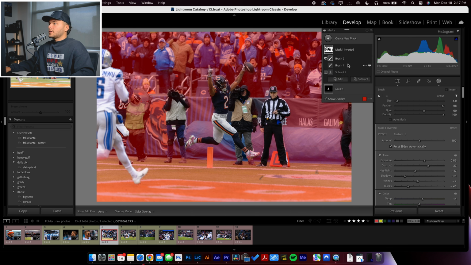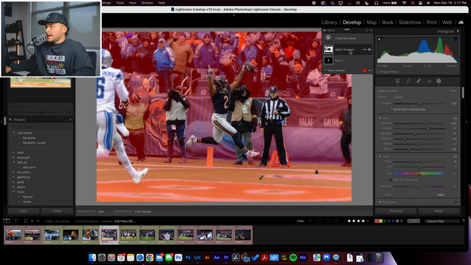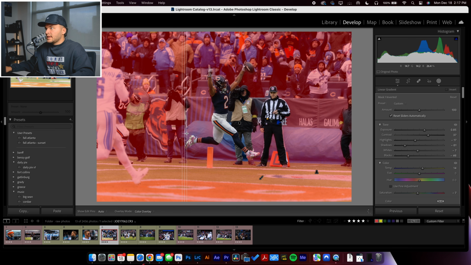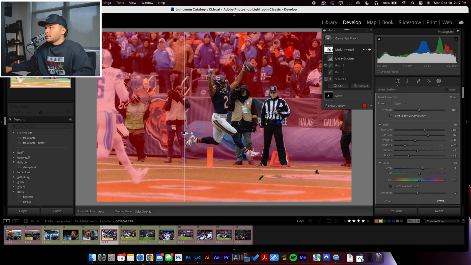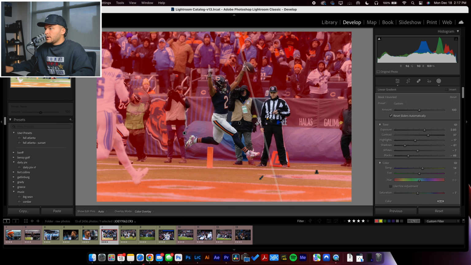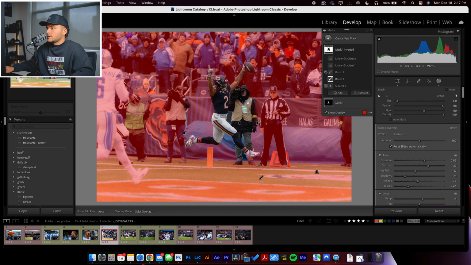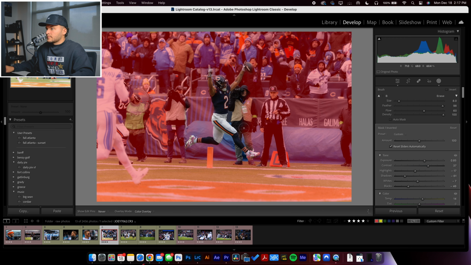Got that. And now we're going to go to add and linear gradient. Same kind of thing. We're just adding extra to the background. Same thing. Add linear gradient. Add more to the background. Now we're going to get a brush where we'll add to it. Color in that cameraman now.